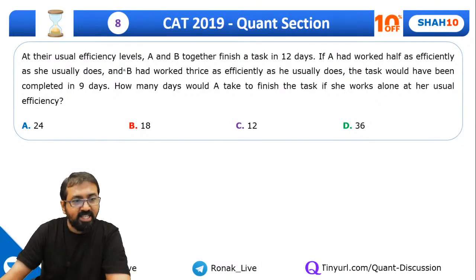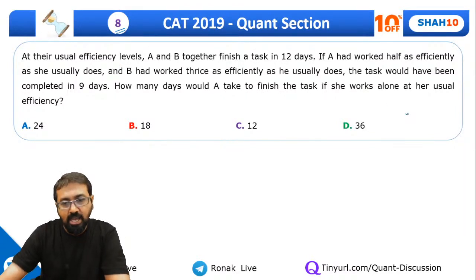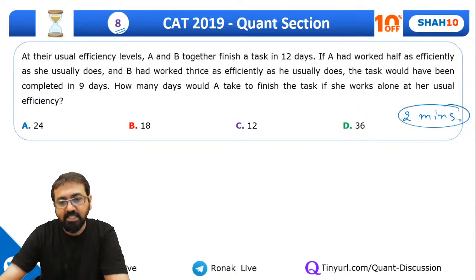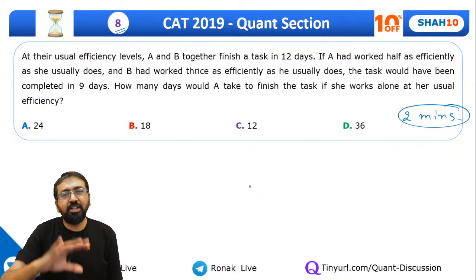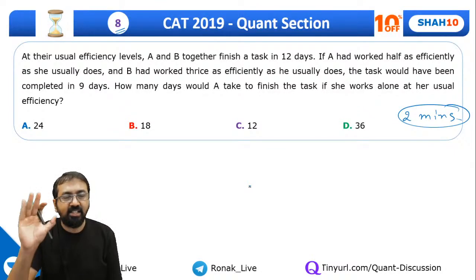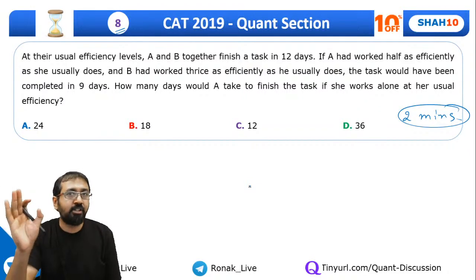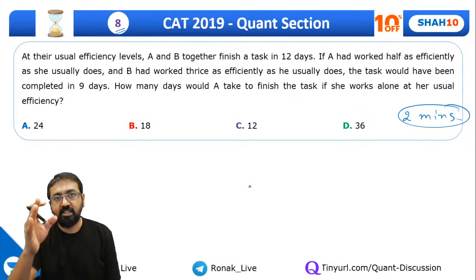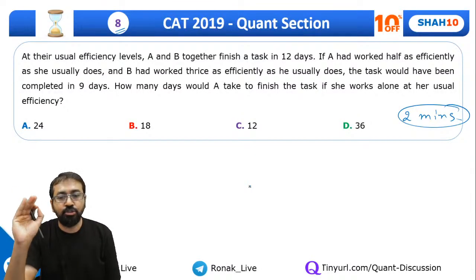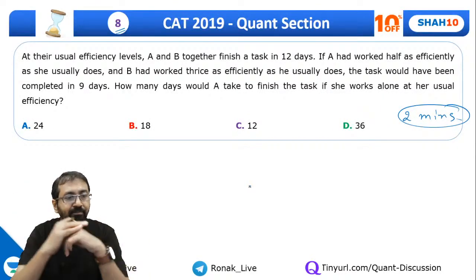Now once again, this is a moderate level of difficulty question because it's a time and work question. Okay, so I'm giving you 2 minutes. Please try to solve this question and tell me the answer. There are many different approaches to solve this question, guys. I'll take one approach, but that's my approach. For time and work, time, speed, distance, there are so many different approaches, right? So if you are comfortable with one particular approach, keep going ahead with that. You really don't need to follow my method. Ultimately, you should be able to get the answer to such moderate-level questions in less than 2 minutes.